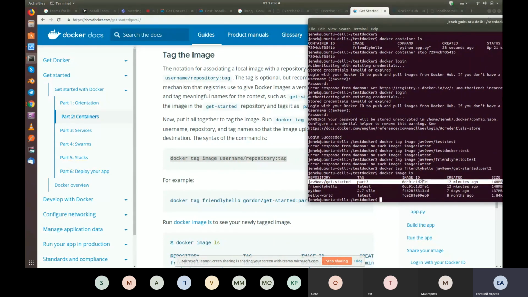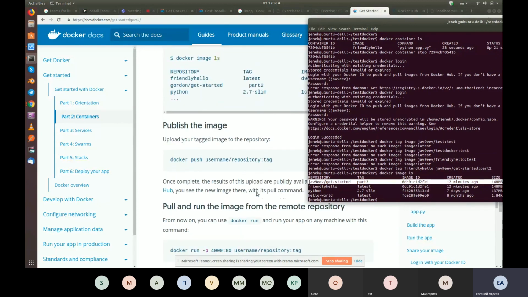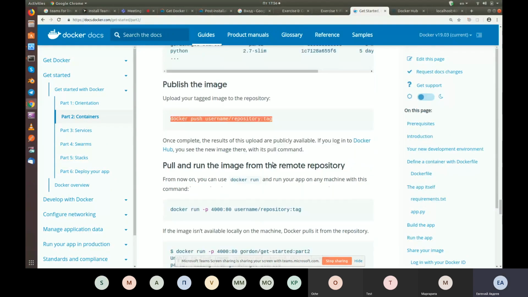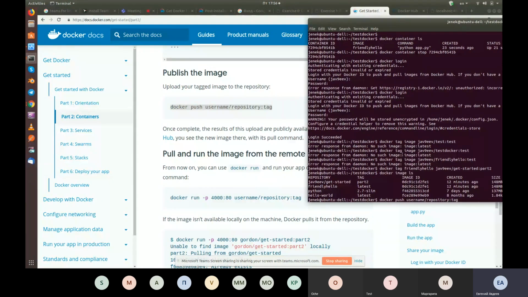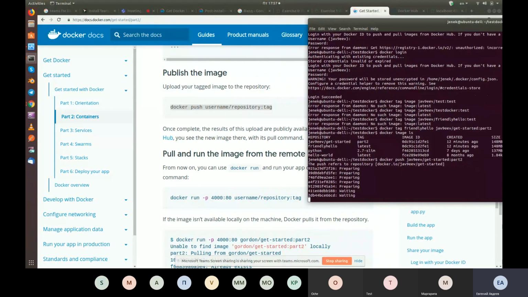So this is just the same image with different tags. And publish the image. So, repository and tag. Looks like everything is right.